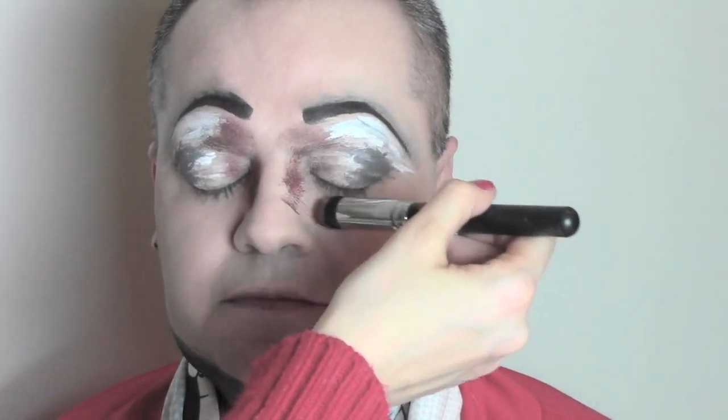Now, while I was recording, I lost a part, but basically I mixed the white color, the brown and the gray to give shape to the eyes, as you can see on the poster of Elizabeth Taylor that I put in the beginning. So just draw some lines.